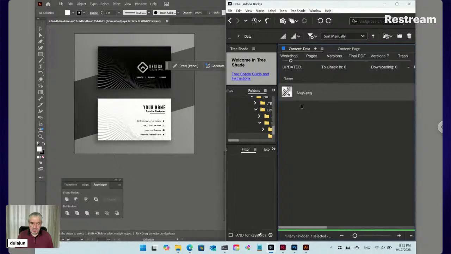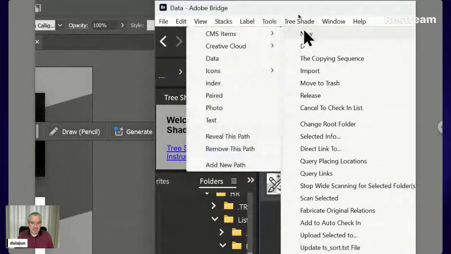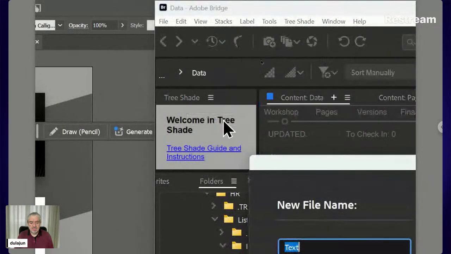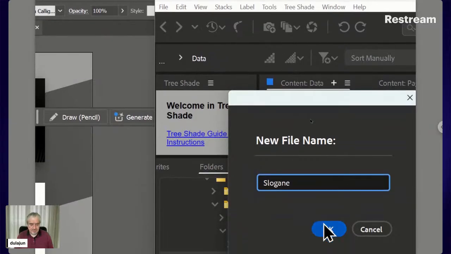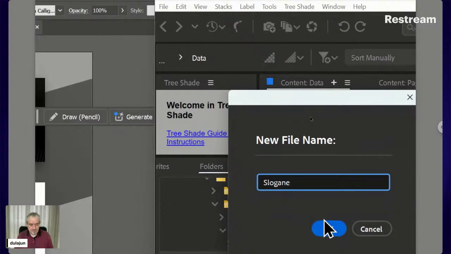So from the TreeShade menu, select new text for a text file and write slogan. Okay.